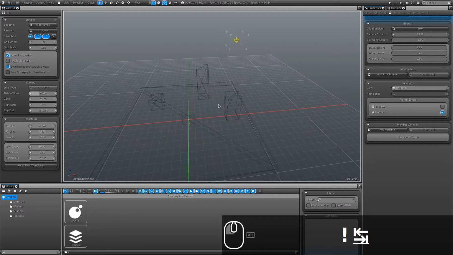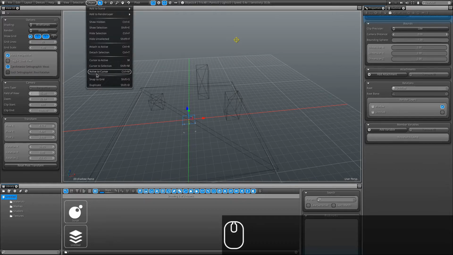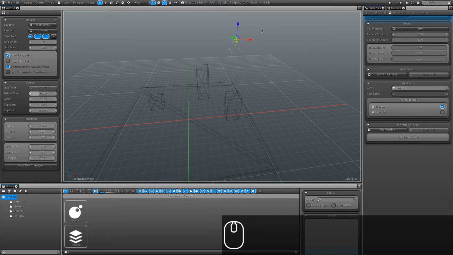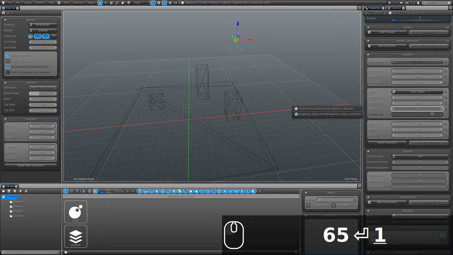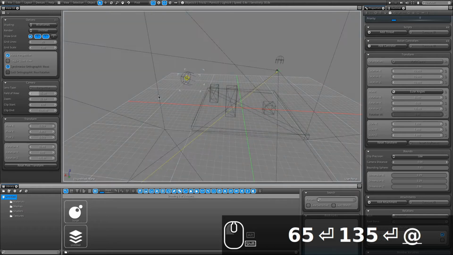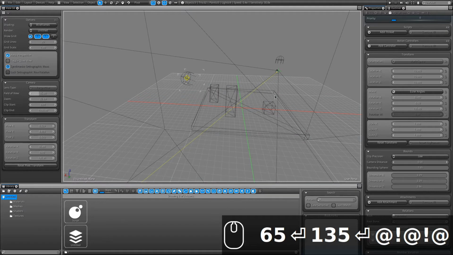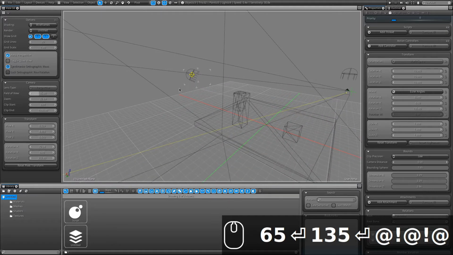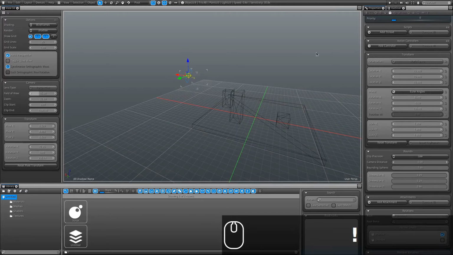Back in my shadow scene, I'm going to select my projector and do the inverse operation. I'm going to go to Object and now Active to Cursor, which is going to move it. I'm going to tweak its rotation, which is basically 65 on the X and 135 on the Z, and now my probe is located at the exact same location as my sun and looks exactly the way this sunlight is looking. Now I'm going to start tweaking some probe properties.